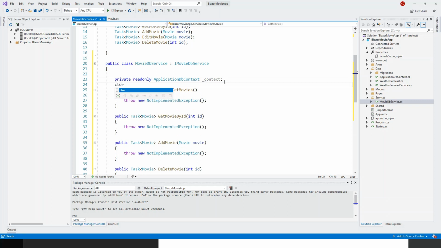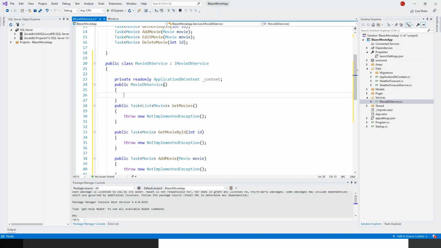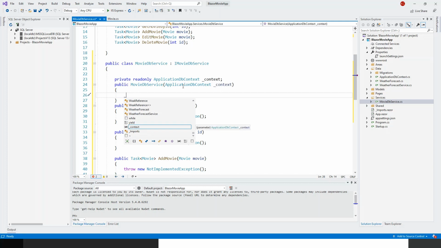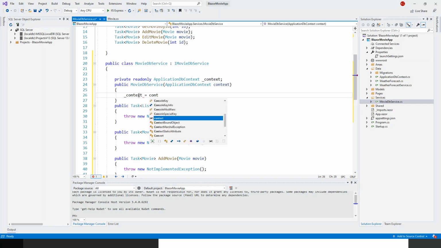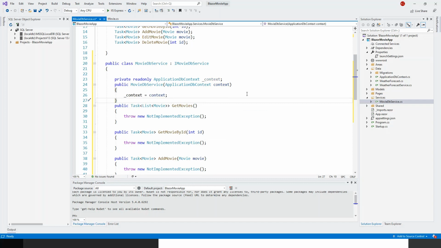So let's create the public constructor, ctor, and then inject this of type ApplicationDbContext, _context. Now I'll talk about dependency injection in a bit. Now this passed in object will be assigned to this read-only field. So _context equals the passed-in object to the argument of this public constructor. All right. Okay, now these squiggly lines are gone. So this is dependency injection, you see, this object is actually injected into the public constructor.